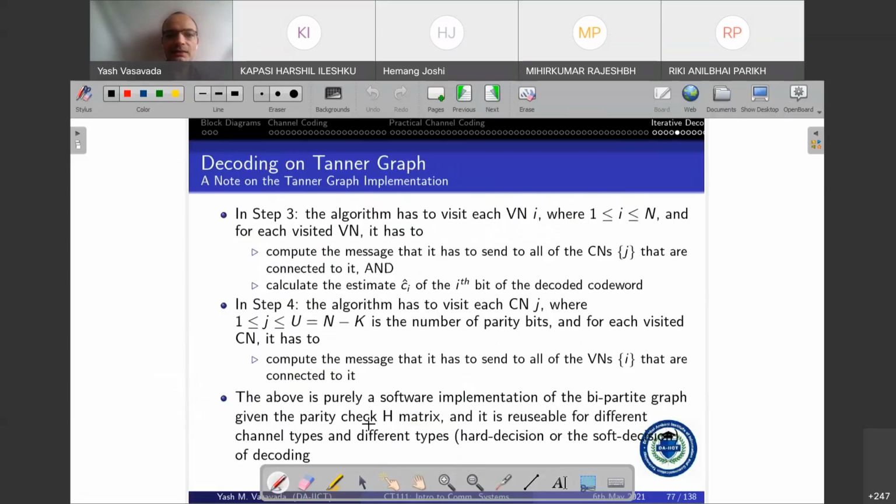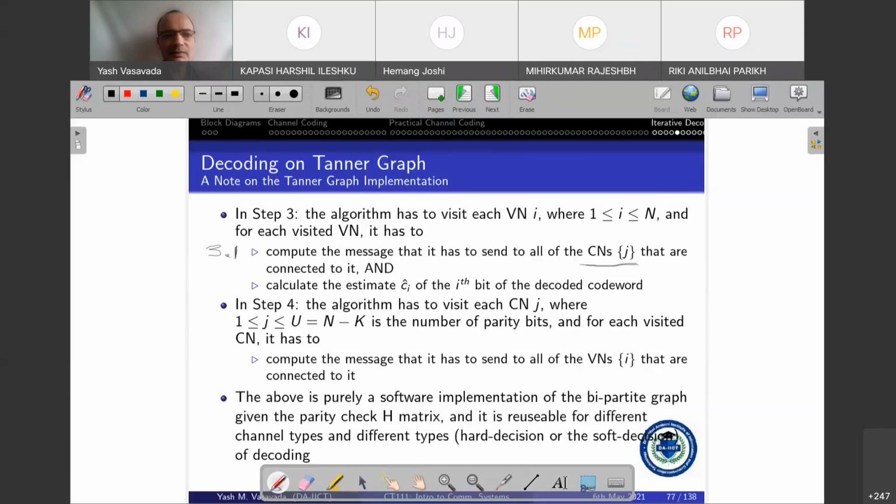So that is the main challenge, basically, to keep track of what are the check nodes that are connected to that particular variable node. And then it has to compute the message and pass the message. But that part is just mathematical equations. The calculation of the message is not terribly difficult to implement, but it is keeping track of these connections, which is the main programming work. So that is the first thing that the algorithm does. So I would say this will be step 3.1.